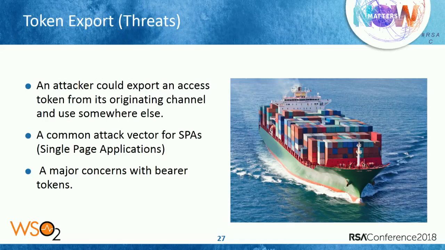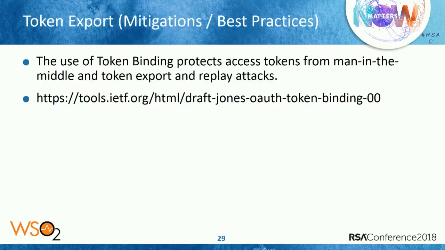Right? So how do we bind this access token to the channel and the client? Or how do we make the bearer token a proof of possession token? There's a specification called OAuth token binding. This is relatively new, still not an RFC, but close to becoming an RFC. What the token binding spec does is bind this access token to the channel and also the client.